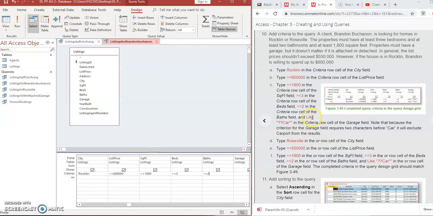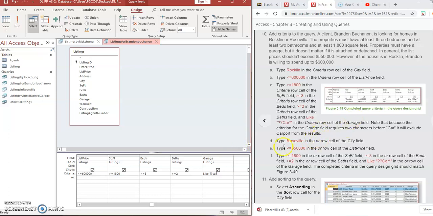In the garage section, you want at least a car garage. So you have to type Like, and then within quotations you type question mark car. Any word with car in the garage field will appear.